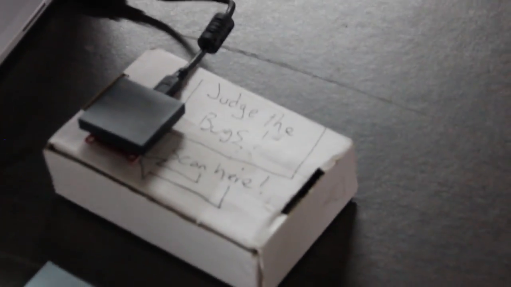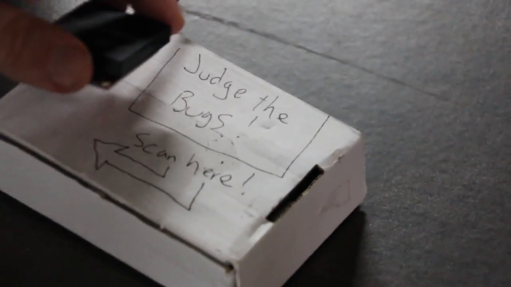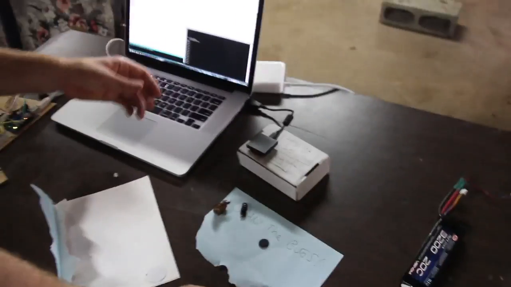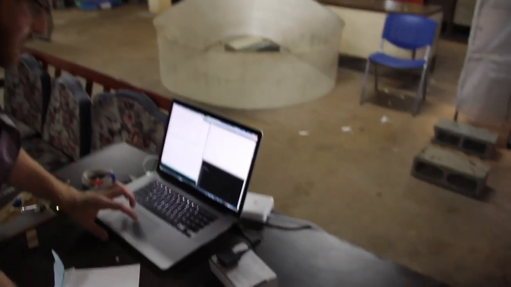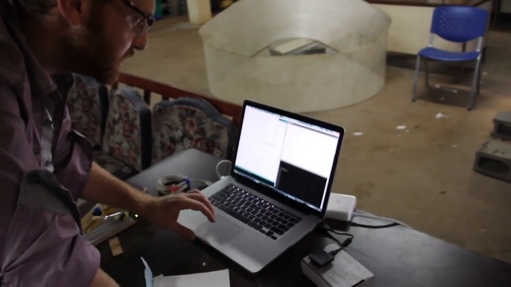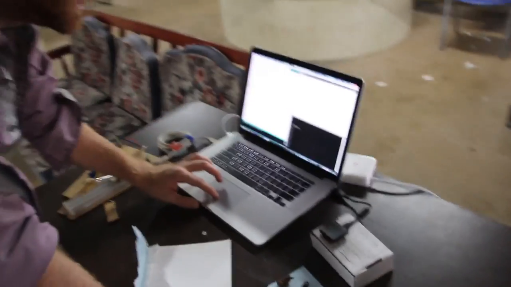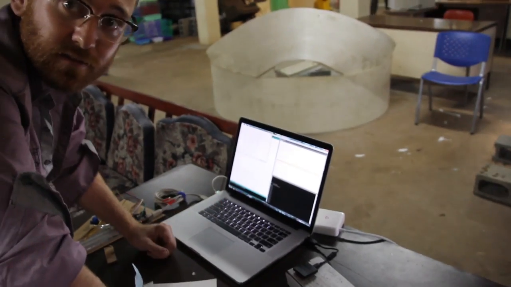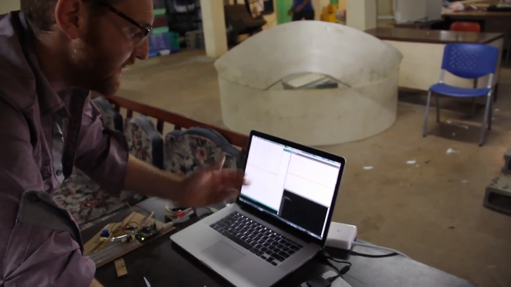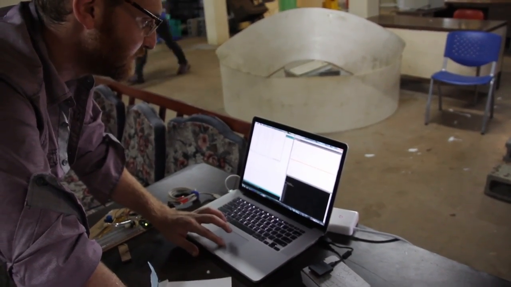And this was probably one of the simplest things I had to set up. Really, this device, you don't even need to program it because it only has the one job. It just feeds the serial output to Processing. And you can make just a simple little sketch here, store in whatever values you want to recognize or take down, and then display or visualize in some sort of way.